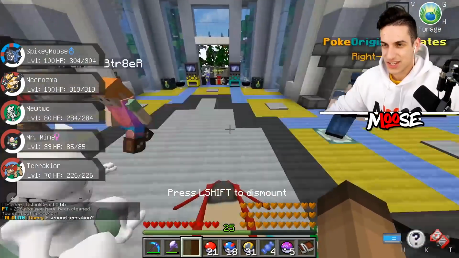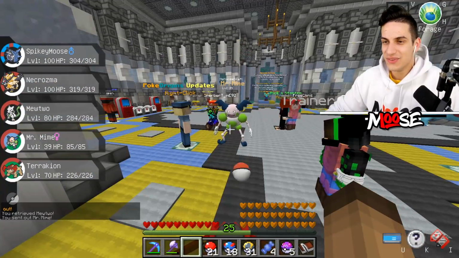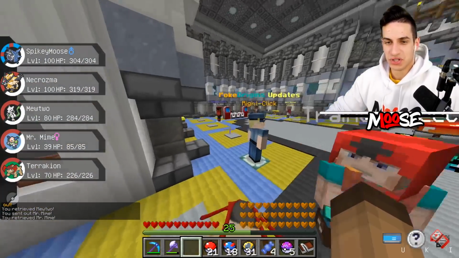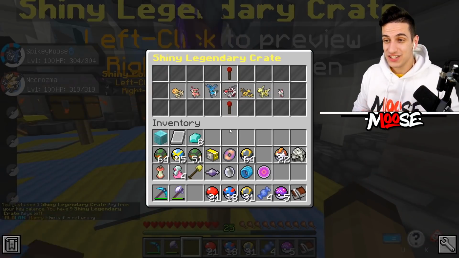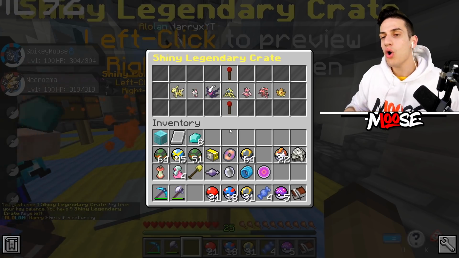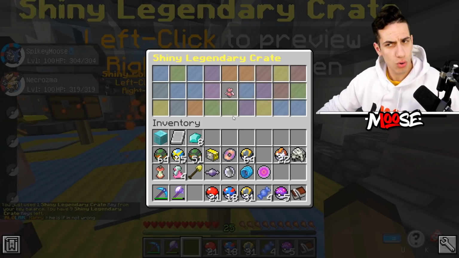This is very interesting. Hello. There's my Mr. Mime. This looks like someone puked on you. Let's keep on opening them up, bro. We have plenty of shiny legendary crate keys. Arceus, no. Deoxys, oh. Ooh, wait a minute.